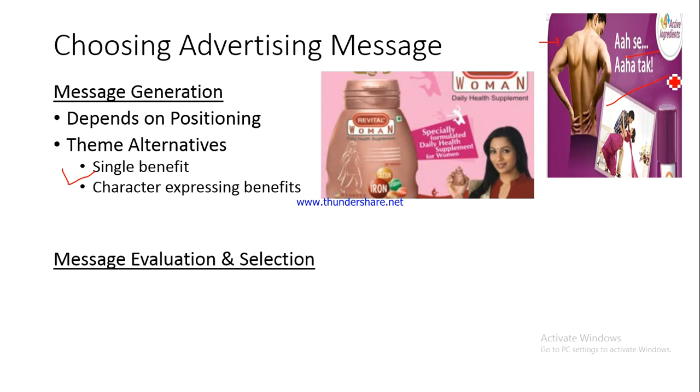Then another alternative could be to have a character talking about the benefits of your brand. For example, if you look at this particular ad, again this is a print ad. Here you see Revital Women. So Revital, which is a Ranbaxy product, they came up with a variant of their Revital brand specifically targeted on women, and they called it Revital Women. And now here this character is expressing the benefits of using the product. So this could be another alternative that you can exercise.